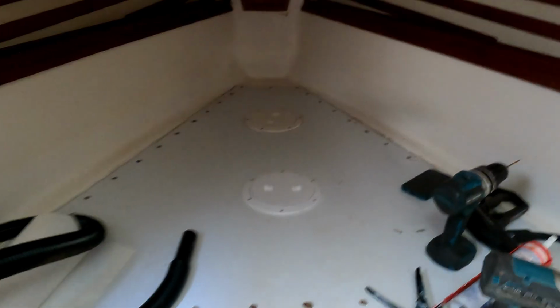Finished the new water tank cover. Yay, only took a couple minutes. So now I'm going to finish cleaning the headliner. I kind of started, but can you see the difference between that one and that one? So I'm going to finish doing that.